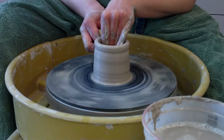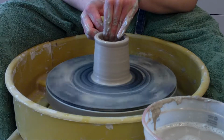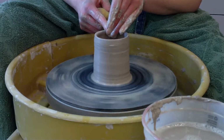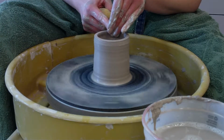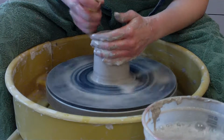I'm paying really close attention to the walls of my pot. If it gets really thin and I start putting a lot of pressure, my pot's going to tear. So it's really on me as the potter to pay attention. I'm going to go back and compress my rim again, and I'm going to do it just one more time.